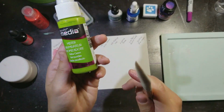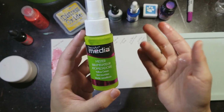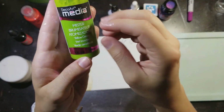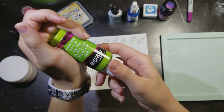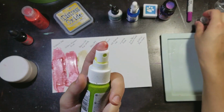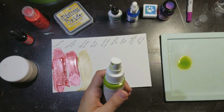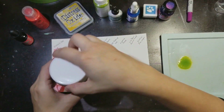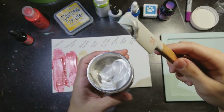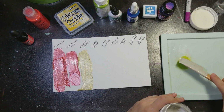Now this mist is like a paint mist, so it doesn't have any shimmer like say a Heidi Swapp would, and it also sticks to things. So it's not like Distress ink where it's water-based. It's kind of got some kind of acrylic mixed into it so that it's more permanent. I'm just giving it a nice shake because it needs it, and let's see how well it squirts on here. I will give it a couple, 2-3 squirts, get some nice pigment going on over there, take my lovely glaze, grab some up. I'm a little bit of a hoarder of my glaze because it's so beautiful.